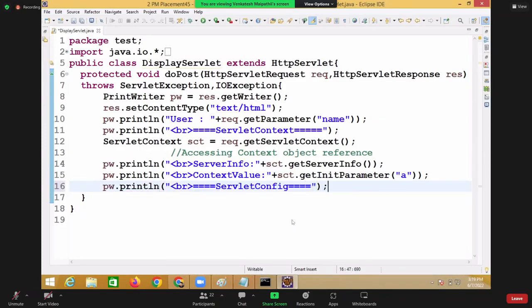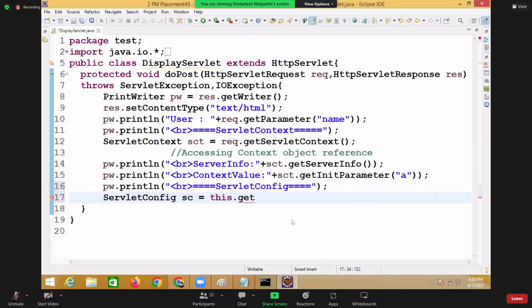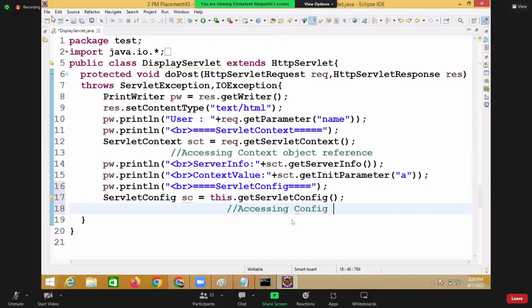Here I must access the config: ServletConfig sc is equal to this dot get servlet config. You can see here it is coming from generic servlet. Now we are accessing the config object.